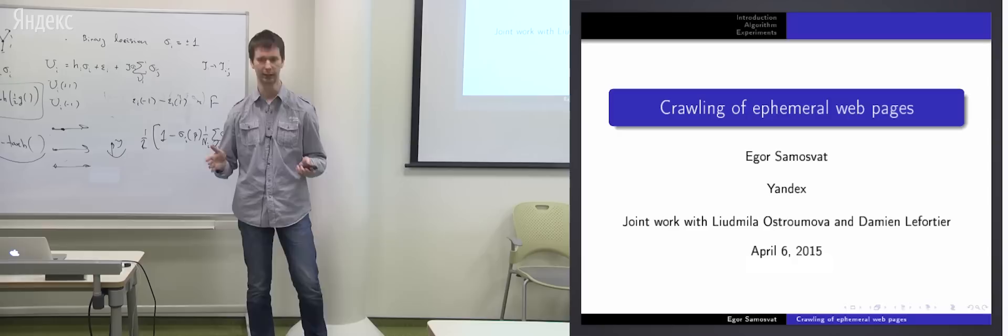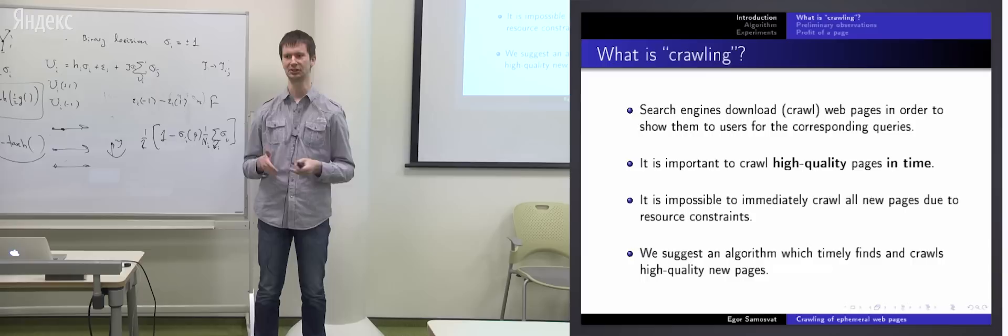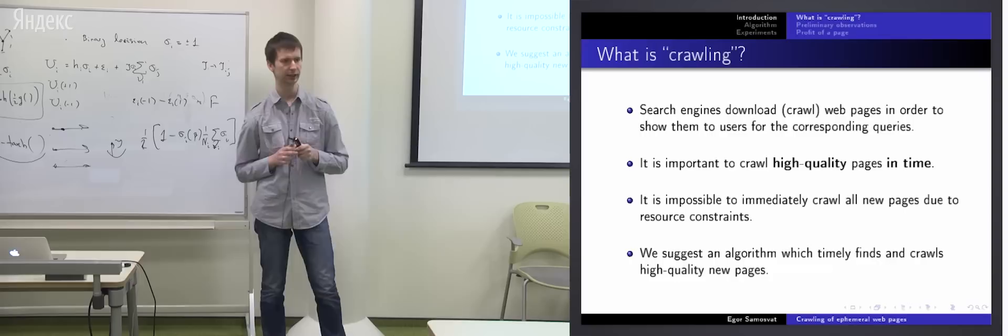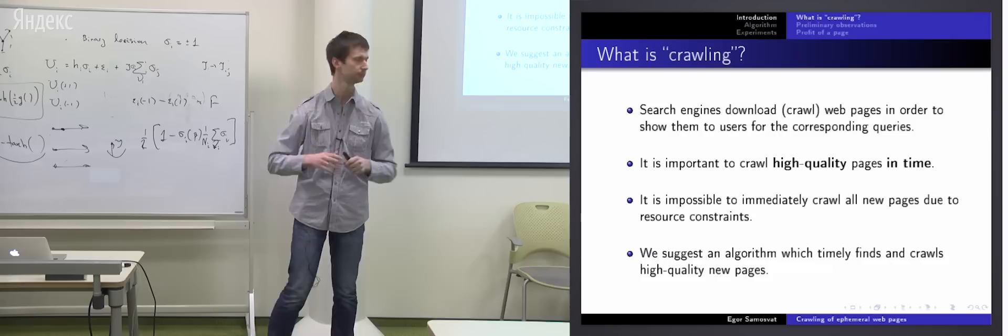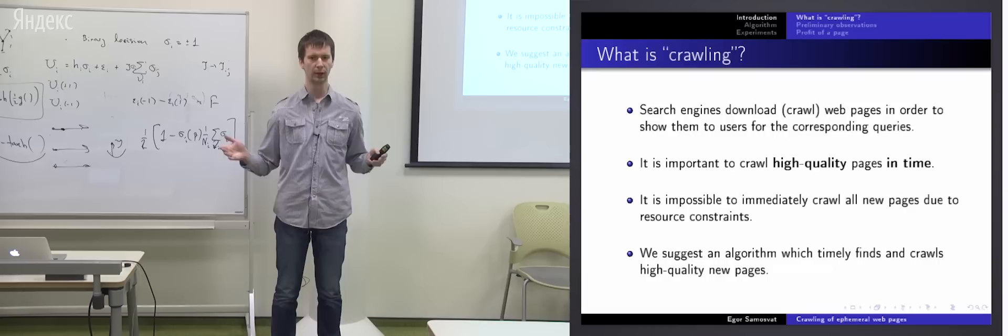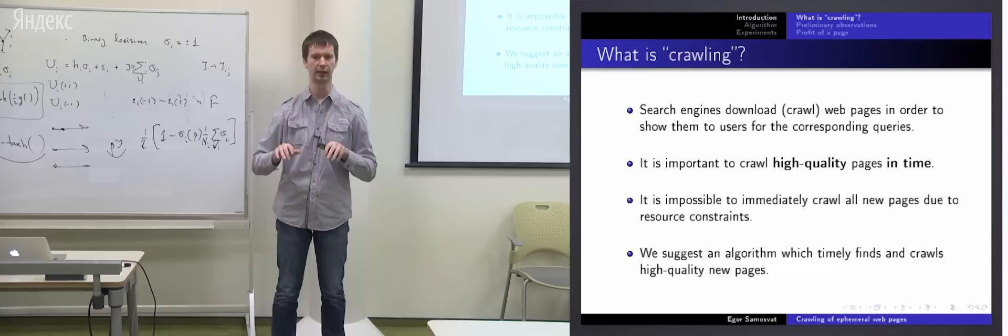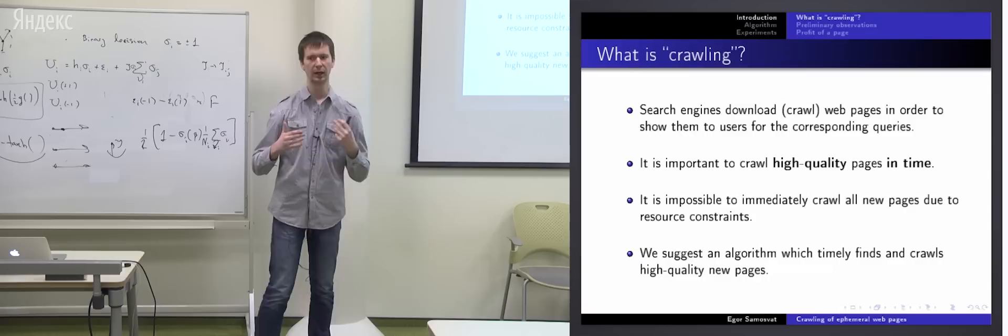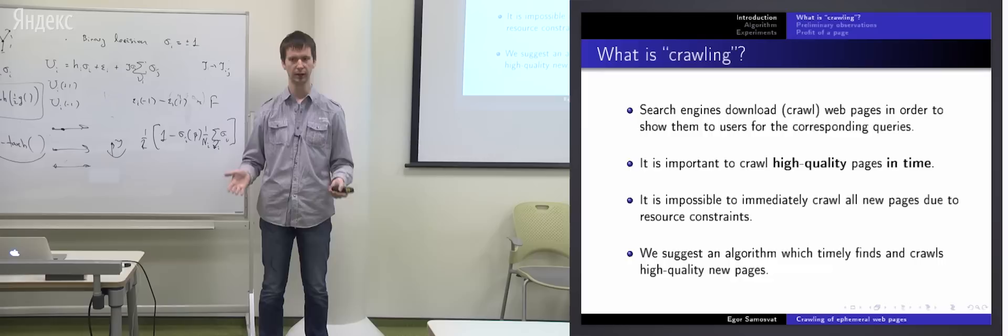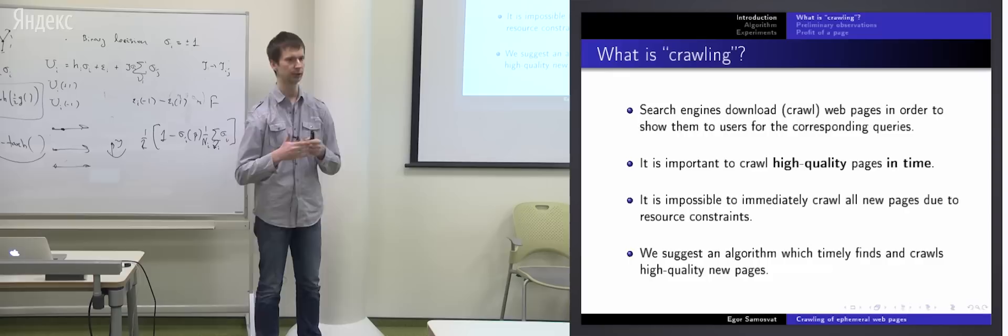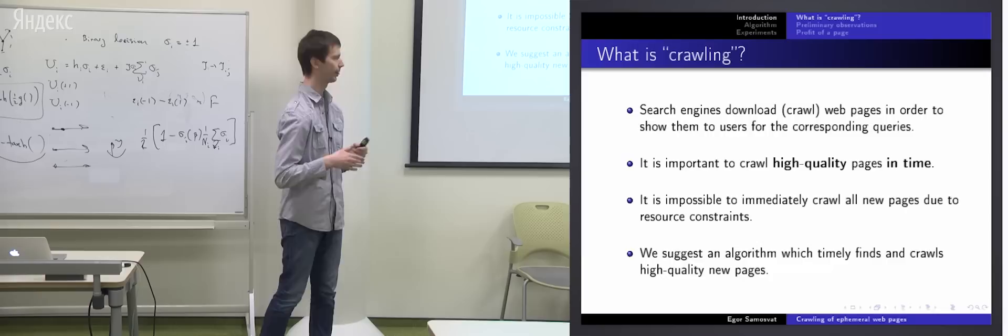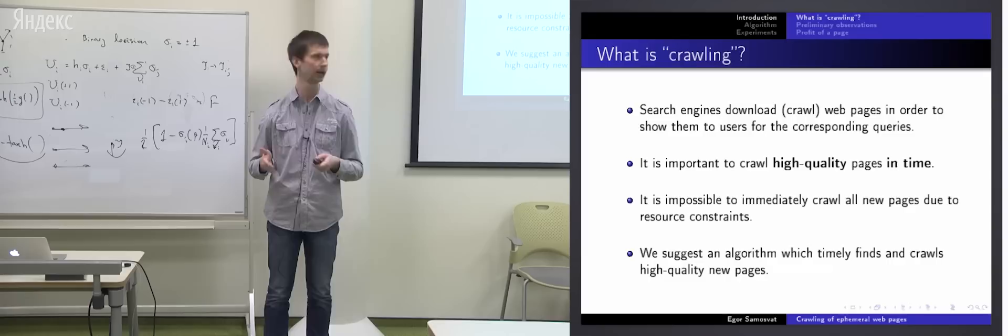So we'll speak about crawling. What is crawling? Yandex is a centralized search engine. In order to make a web page accessible to the user via Yandex, we first need to crawl it, download, and put it in centralized search index. Yandex has a big amount of computers which, just like you, go to the internet, follow links, and try to find new web pages. We need to find high quality pages in advance, place them in search index, and we are constrained in resources. So we need to develop an effective algorithm for crawling web. We suggest in our talk a new algorithm for crawling and finding high quality pages.